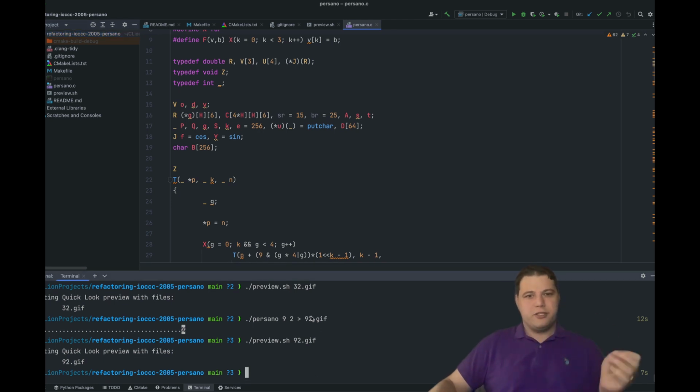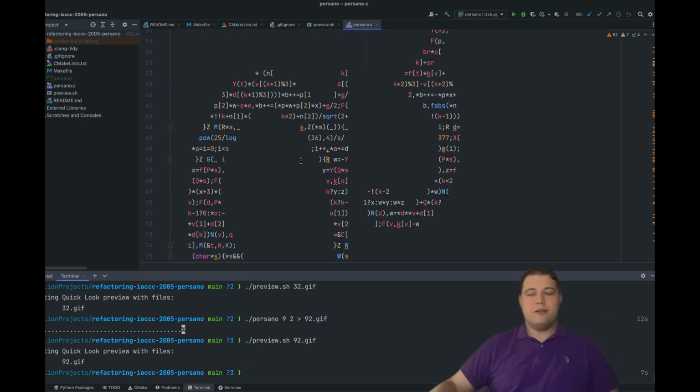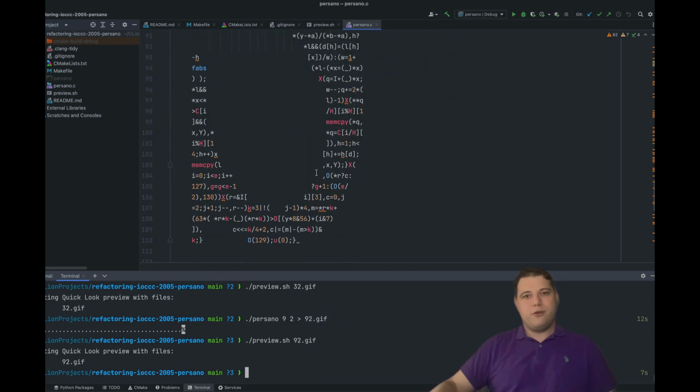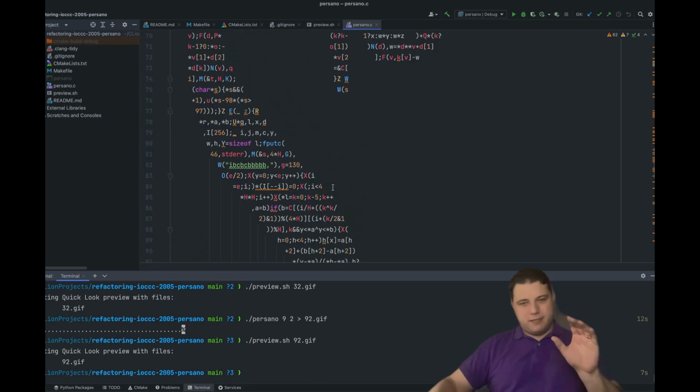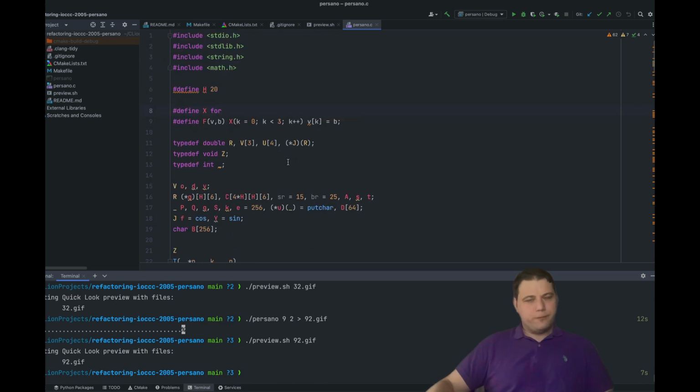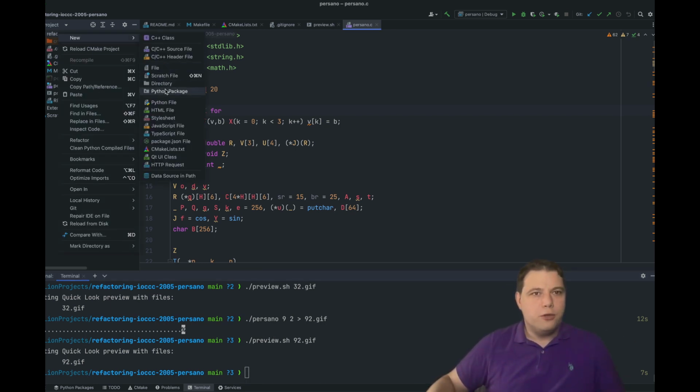The good thing is there's a plain input and output. You put in the numbers, out comes a GIF. So even though this code isn't made for testability, and you don't have small testable chunks within it, you can still go end to end and make what are sometimes called approval tests, sometimes called golden file tests, pretty easily. So what would that look like? Well, I think we would basically generate a series of GIFs that we expect to come out from different inputs. Maybe we'll put those in a folder called golden.